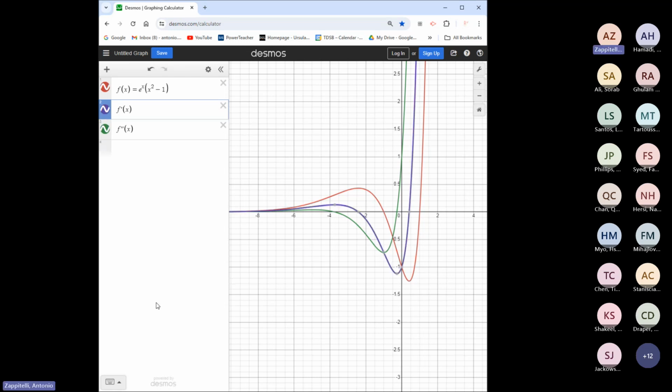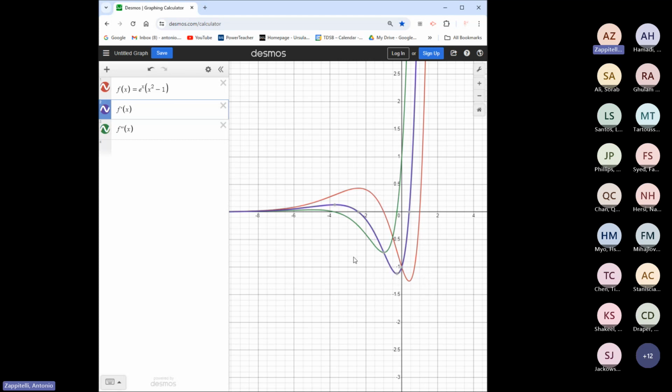Okay, now we have all three functions. So when you want to determine the x-intercepts, you can determine the x-intercepts of the function and then use that to find when the function is positive or negative. Then with the first derivative test, you find when the first derivative is equal to 0, and you can use that to help you determine when the first derivative is positive or negative. In other words, when the function is increasing or decreasing, and help you find those maxima and minima.